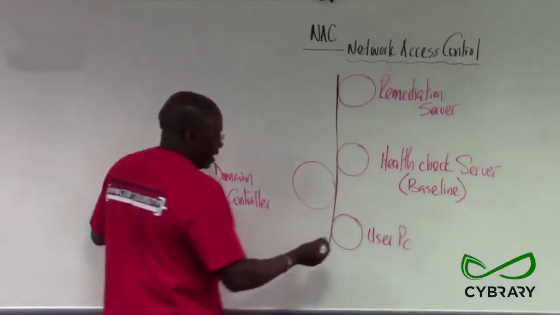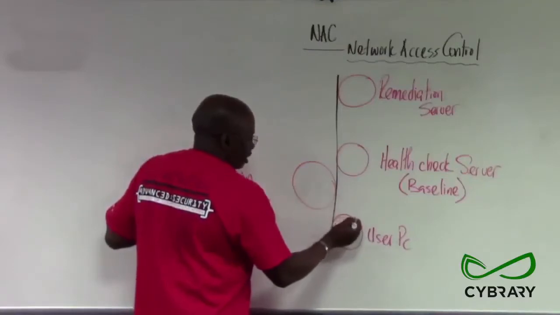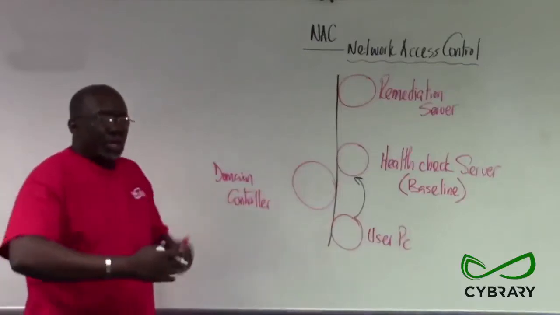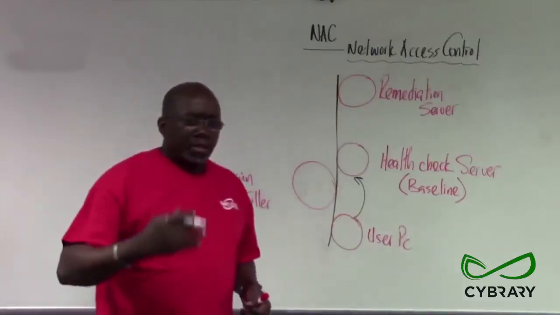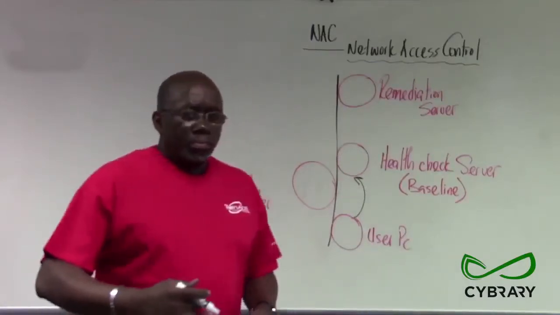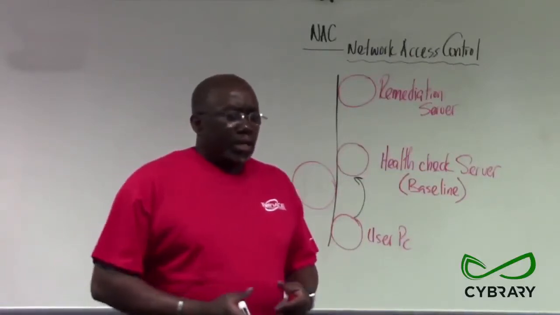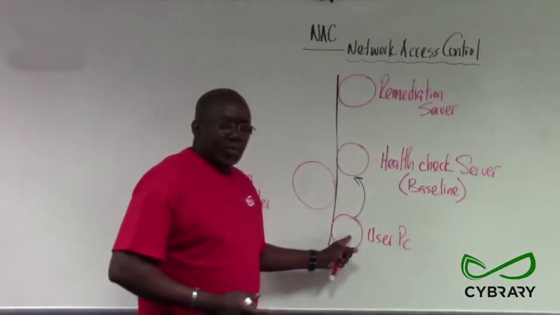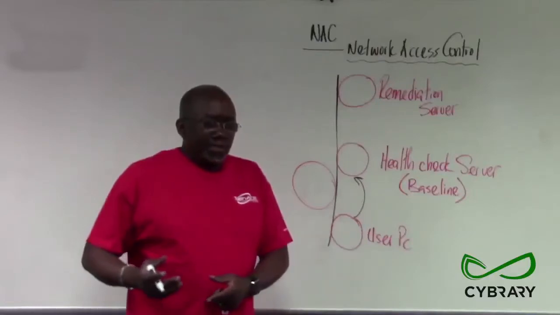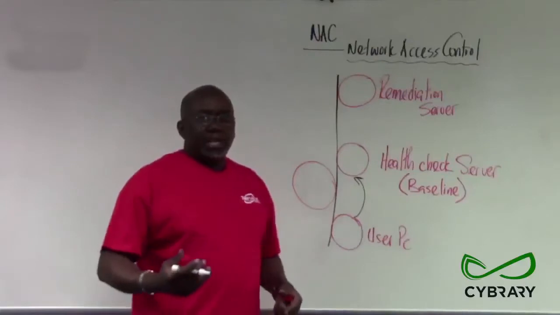So what we see here is if this user PC attempts to log on to the network, the user PC is directed to the health check server. The health check server will review the machine. Is it lacking some updates? Is it missing some applications? Or maybe the application has been, we've moved from one version to another version. Possibly the last time this user connected to the network, we were running Internet Explorer version 7. Now we're running Internet Explorer version 11. Maybe some vulnerabilities have been discovered in version 7. We've upgraded to version 11.